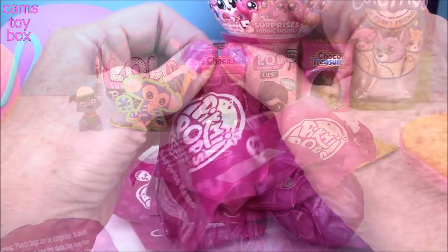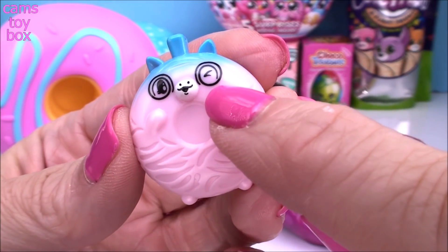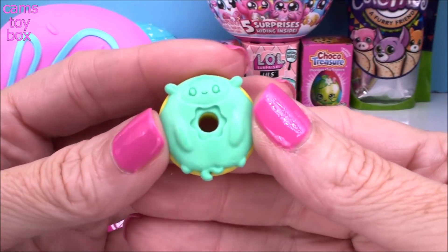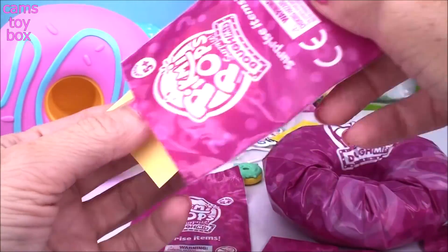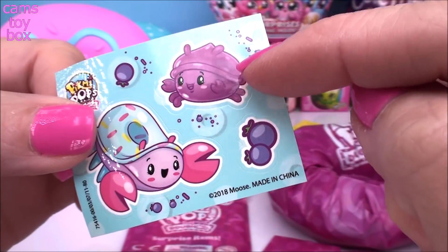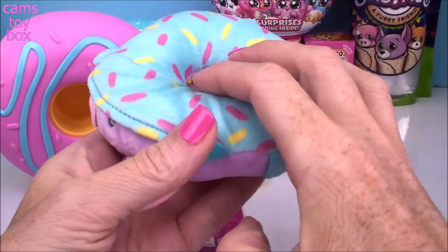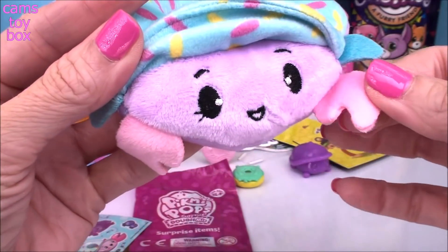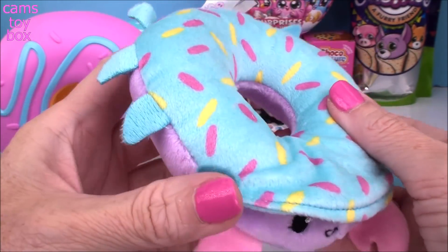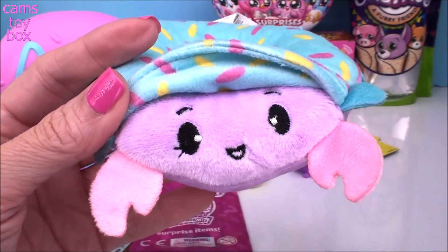Inside our first blind bag, we get a little Domi figure — looking super cute. I think we got a little cow, that looks totally like a cow face. And in our next one, another little Domi, and this one looks like a little sheep. Also looks very delicious with that green frosting. Next up should be stickers. And look, it shows us who we got — I see lots of blueberries. Now it doesn't look like a turtle anymore, I think it's some kind of little crabby. Let's check out our Domi. Really beautiful sprinkles. Look how cute it is — a little crab. You see the little claws and everything, lots of little legs on each side. And it looks delicious and I can already smell that blueberry. It smells amazing.